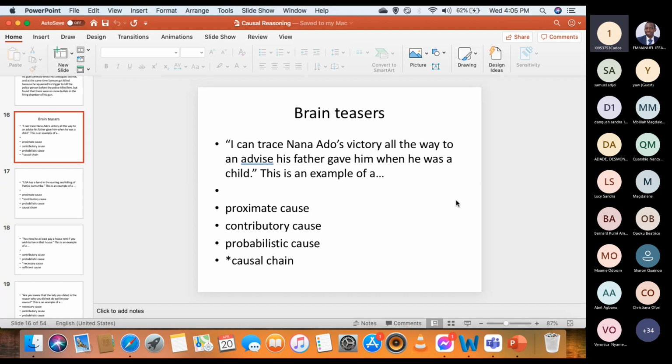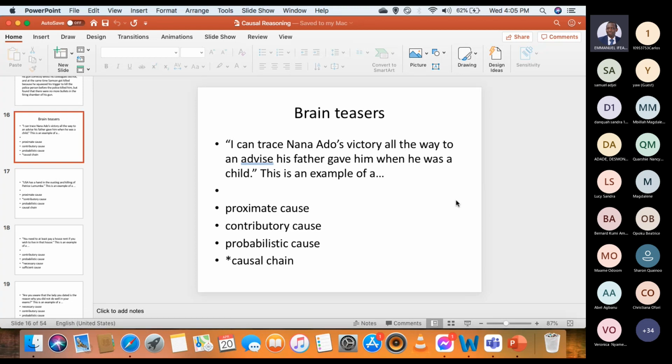I can also say that it is not necessarily his being advised by his father that contributed to his victory. I can also say that probably it is because he's been working hard underground. That is why he was able to win the election. Yes, but that would mean you are stepping outside the assignment, because you need to work with the materials given to you in the assignment.